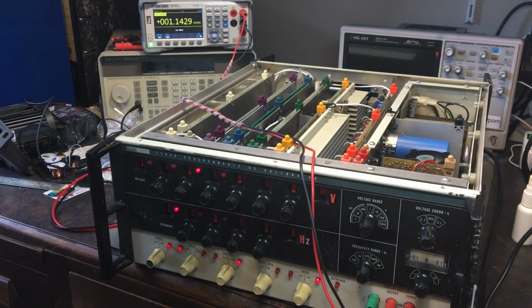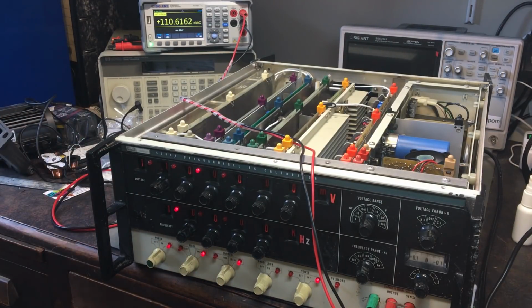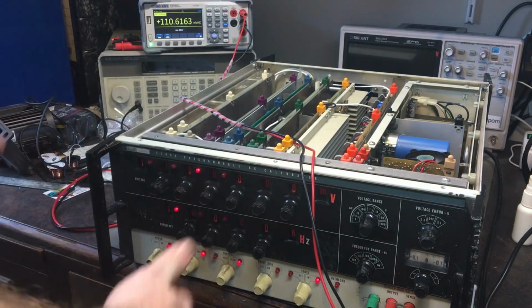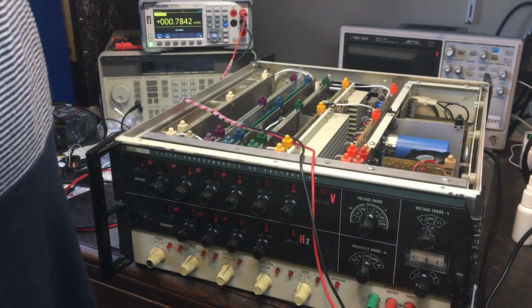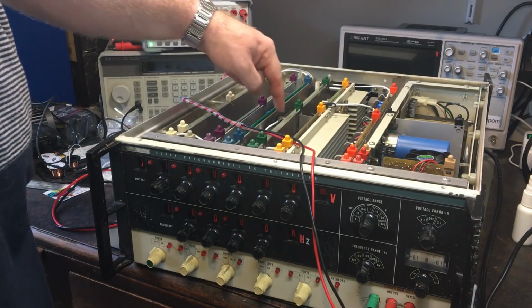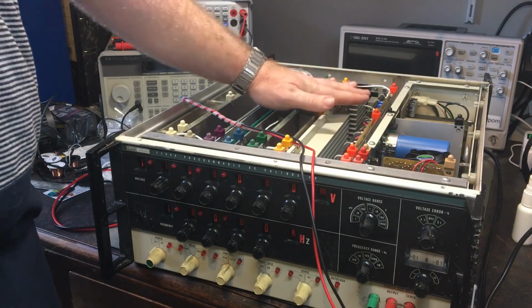It might be just a slight alignment issue there, but I'll turn it back on again. So it works. So I've got some degree of success. It's actually doing something now. Yay! So this is getting there. It is doing the correct output voltages. So I'm wondering about retesting this point here now to see if there really is an issue there.